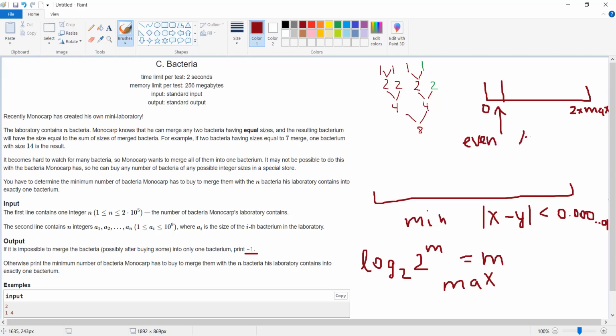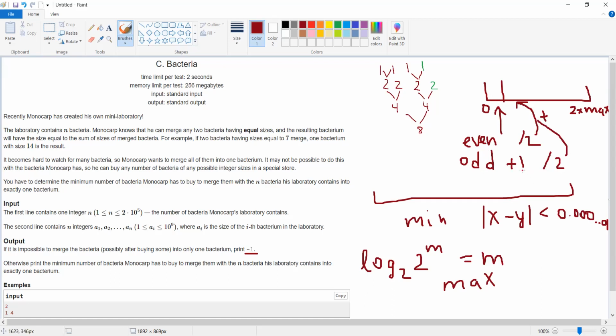then we just divide it by 2 and add the result to the next number. If it is odd, then we need to add 1 extra, then divide by 2 and add to the next number.